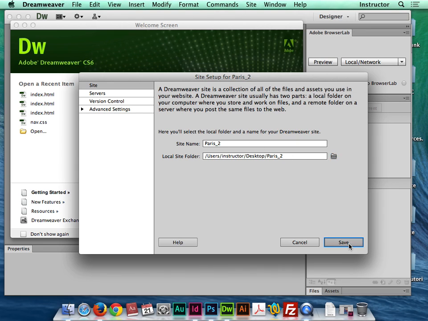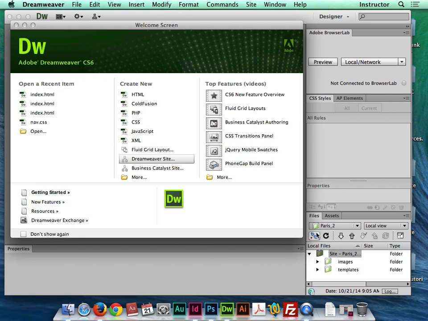Once I choose that, I can click Save, and I will see down here in the files that all of my assets are now available to me in Dreamweaver. If you're in CC, it'll usually pop up at the top, but it's the same files folder. It's right there. Once I've made my actual site, my next step is to create an HTML document. Now, I don't want to click HTML right here, and the reason is because it will open an entirely blank document with nothing really for me to work with.